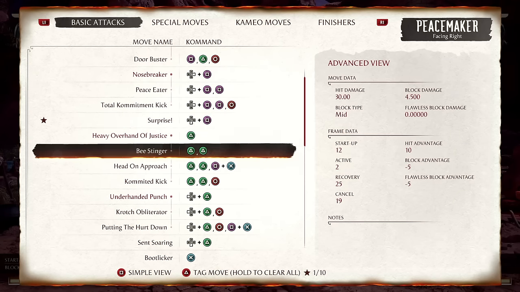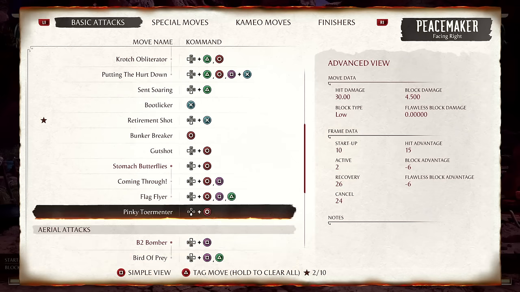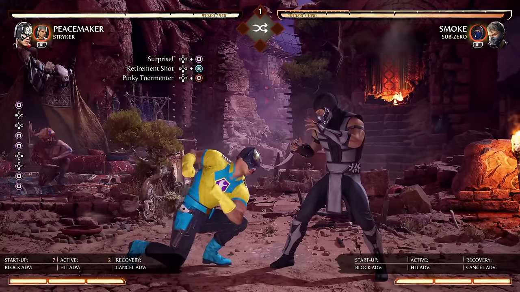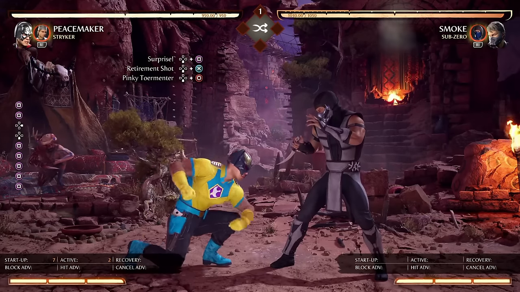Now let's get to his pokes, his down 1, down 3, and down 4. I'll be honest, his down 1 is very okay-ish. His down 1 doesn't really reach far. I'd say his down 1 is actually not that good of a poke.